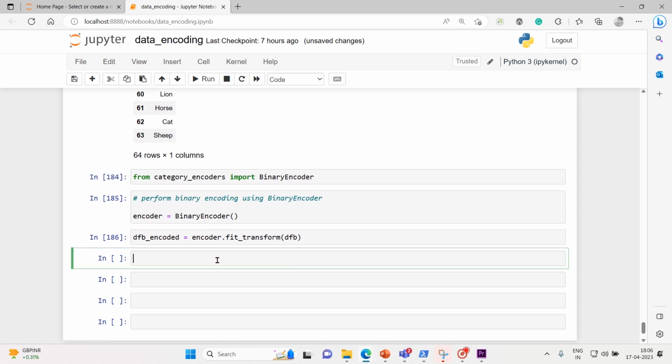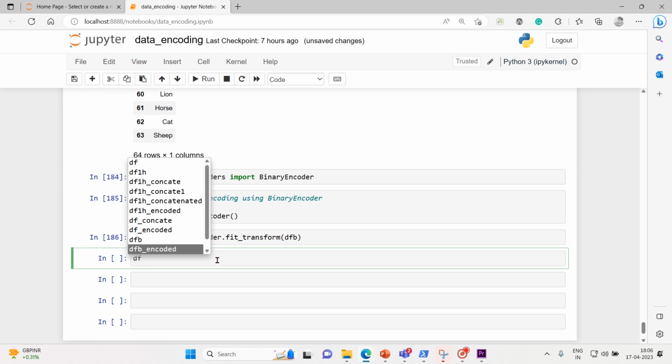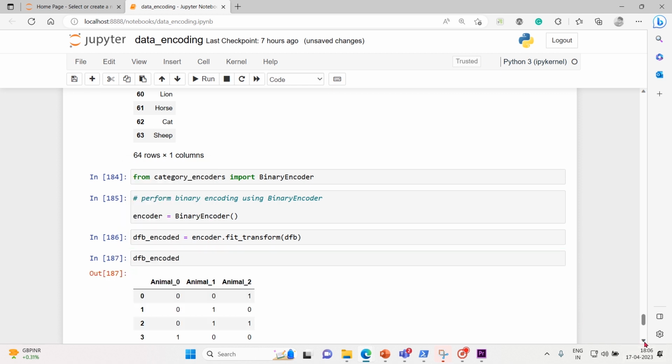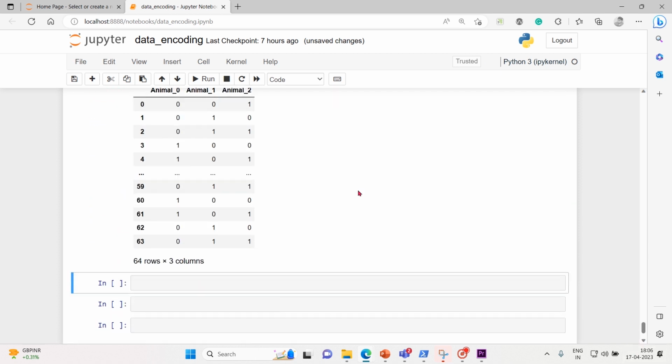Before we look into that, if you want to see, you can look into the data here. So dfb_encoded, and here is your encoding. Now let me concatenate both.